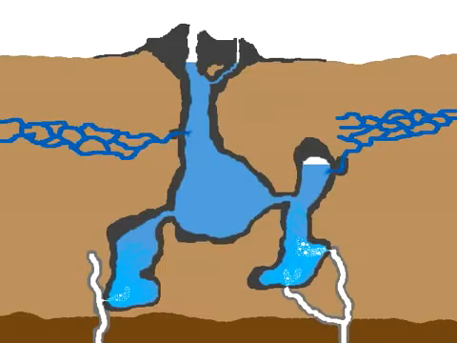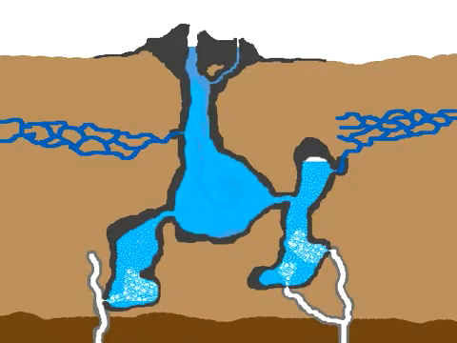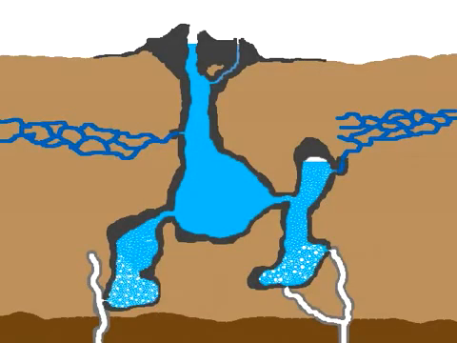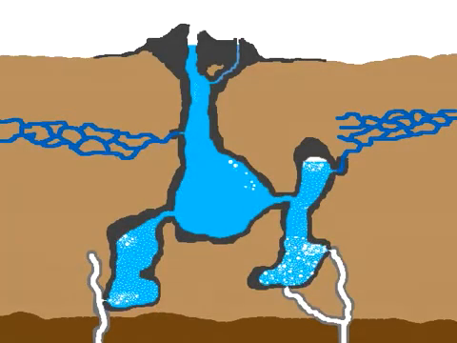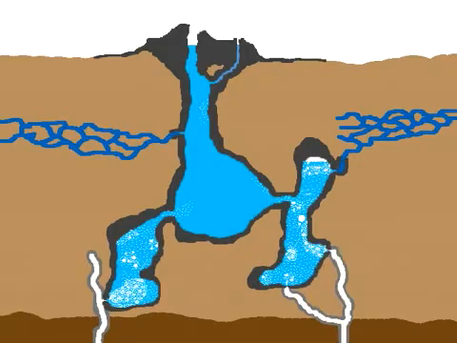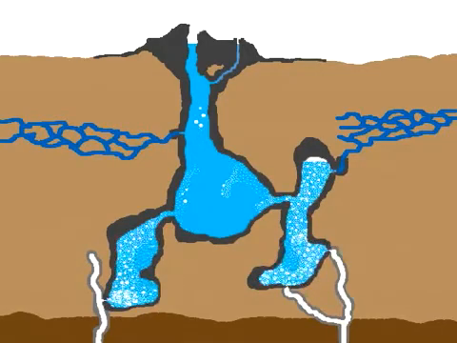But the hot fluid below is still heating things, and the water temperature starts to climb. Superheated steam from below rises and condenses in the cooler waters above, warming them until the entire conduit is close to its boiling point at that depth.